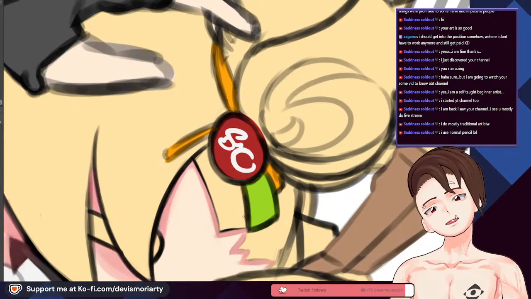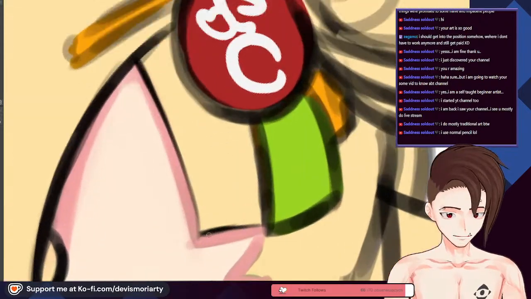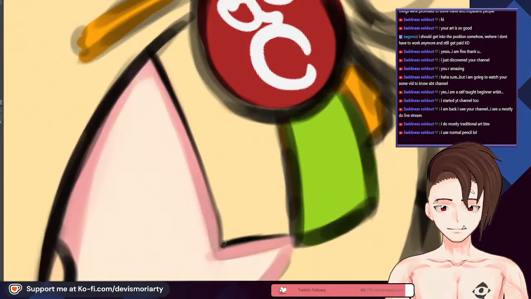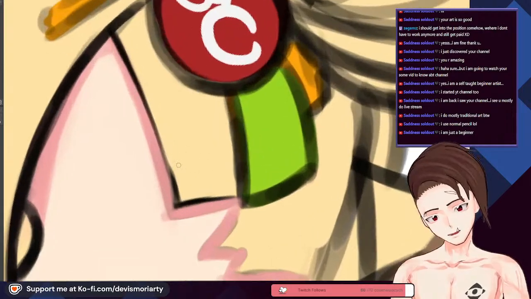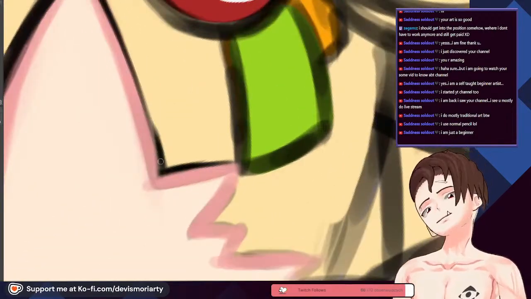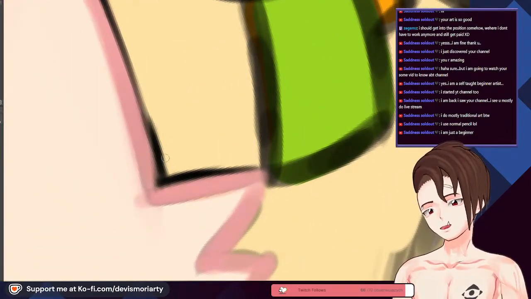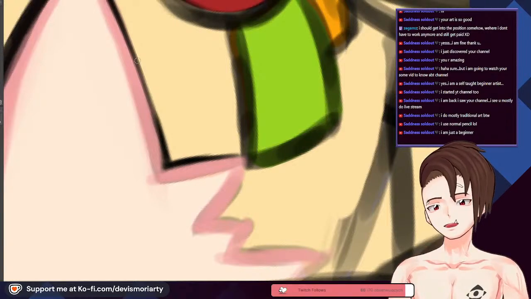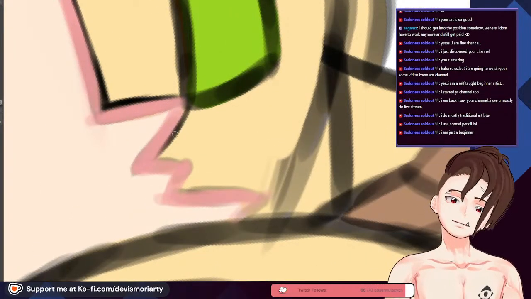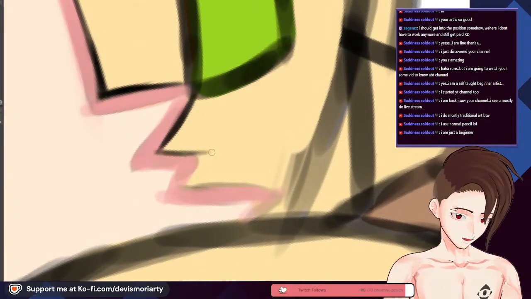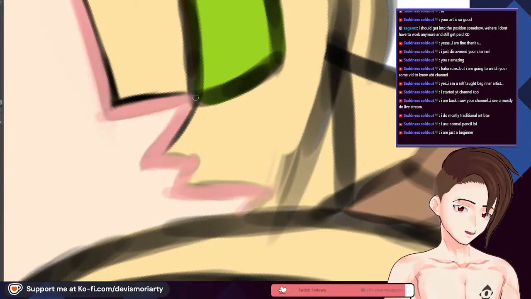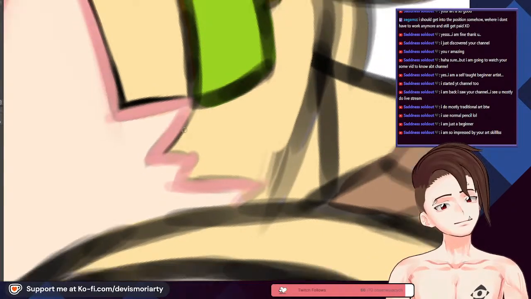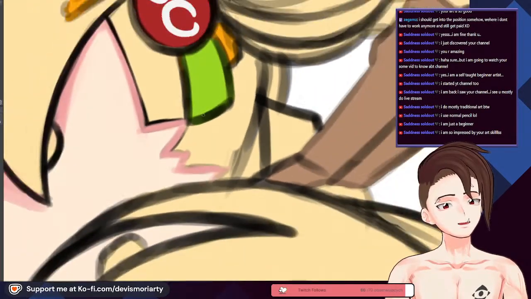It was normal pencil, lol. I see. I'm just a beginner. Hey, you can be a beginner in any medium you want to go for. It's good to start from the old trustworthy pencil, of course, but I'm so impressed by your art skills.